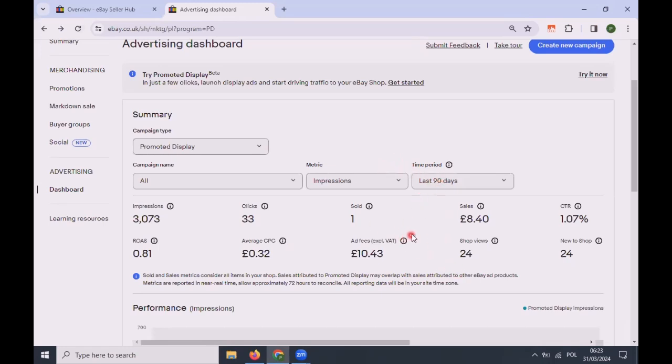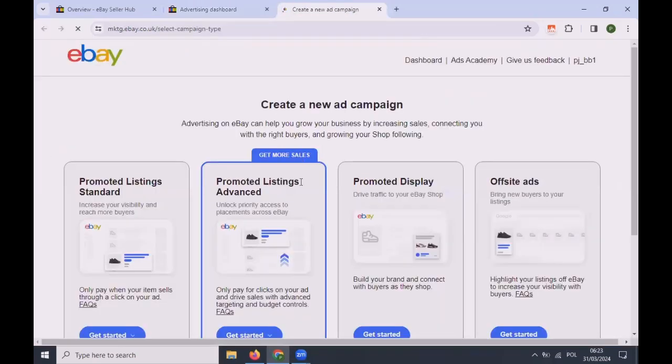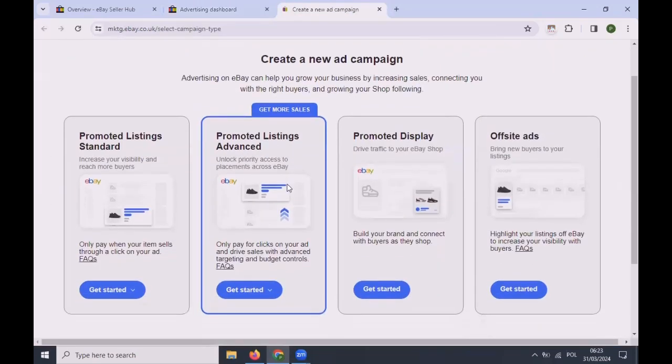So I've put it in to show you the results, but let's start with creating a campaign. So if I create the campaign and I will choose, where is my pointer? Come on. There you go. I got it back. So you choose promoted display.